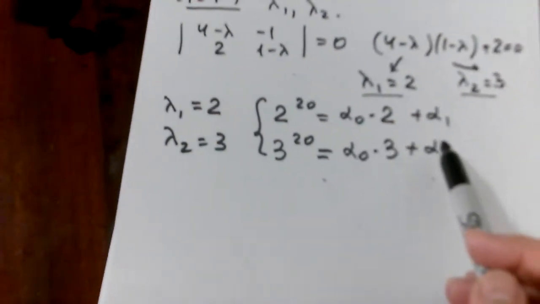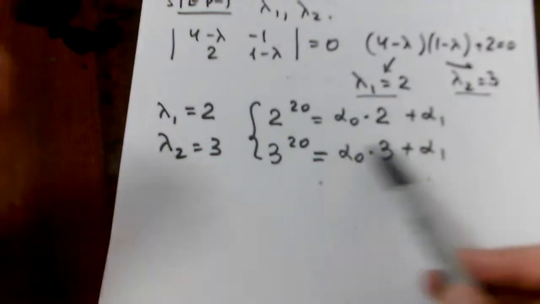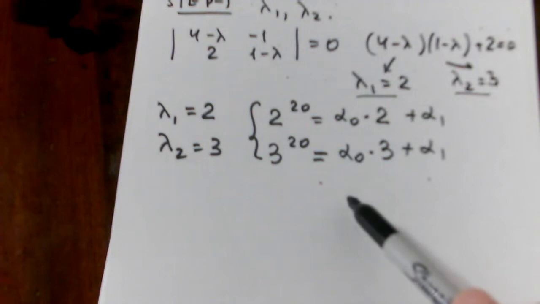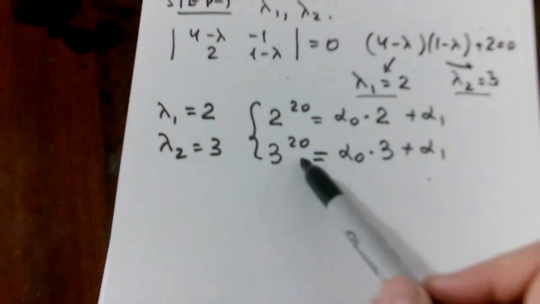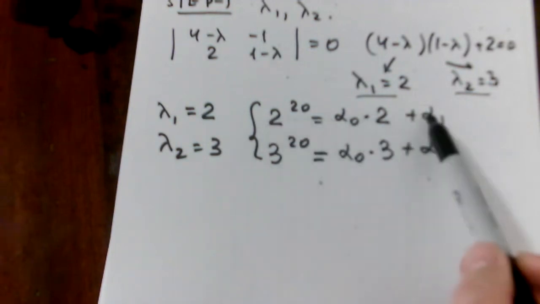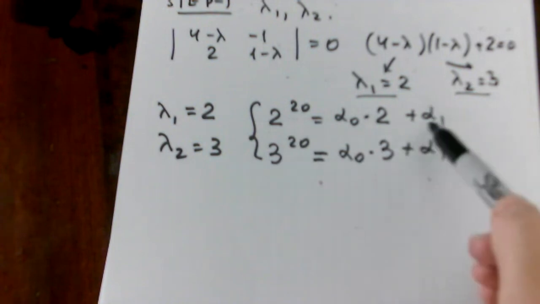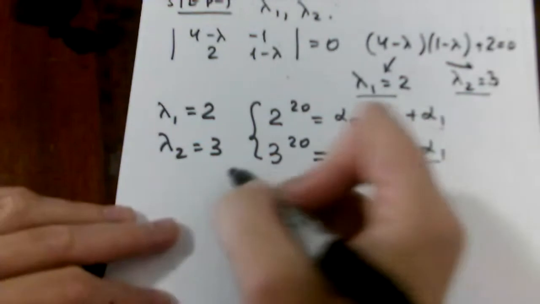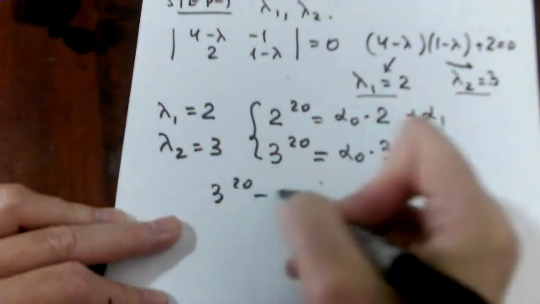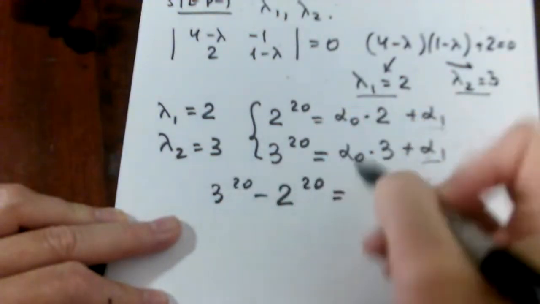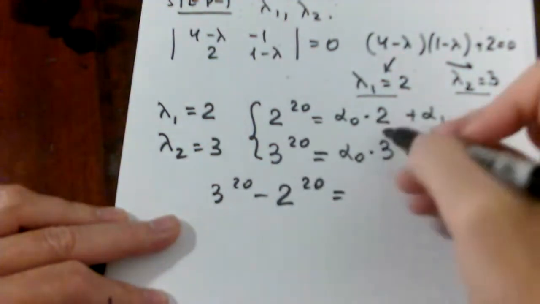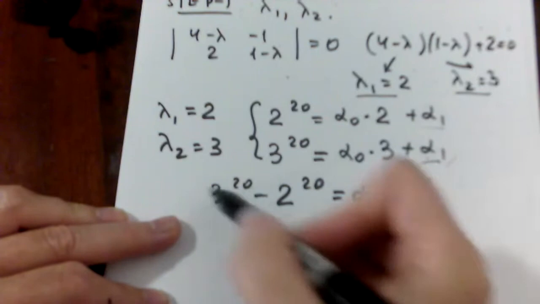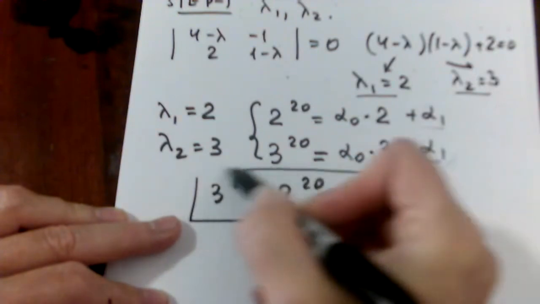But you know what? We are not going to use Gaussian elimination. It would be scary to use it because the system is too simple. You can use methods known from high school. For example, it would be very cool to subtract the first equation from the second one. You know why? Because alpha 1 will get cancelled out. Very nice method, I really like it. So 3 to the power of 20 minus 2 to 20 will be the left-hand side as a result. Here we have 3 minus 2, which will be just alpha 0, and this guy just disappears. So we immediately got alpha 0.